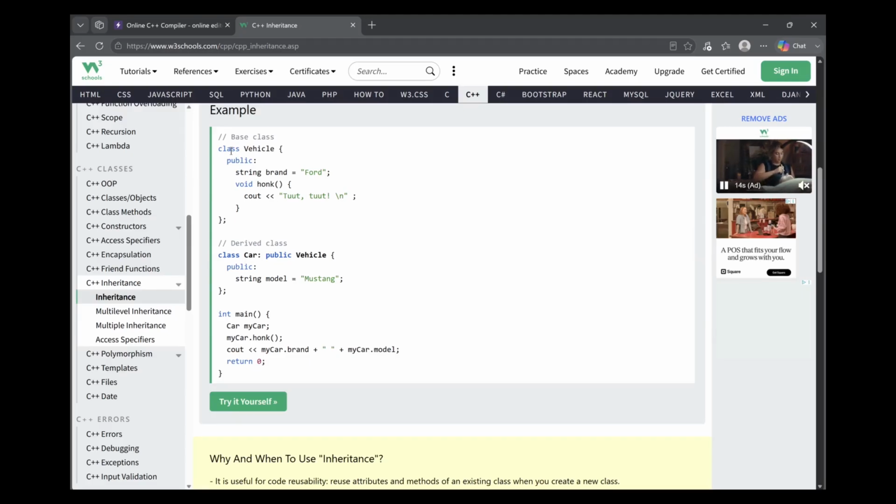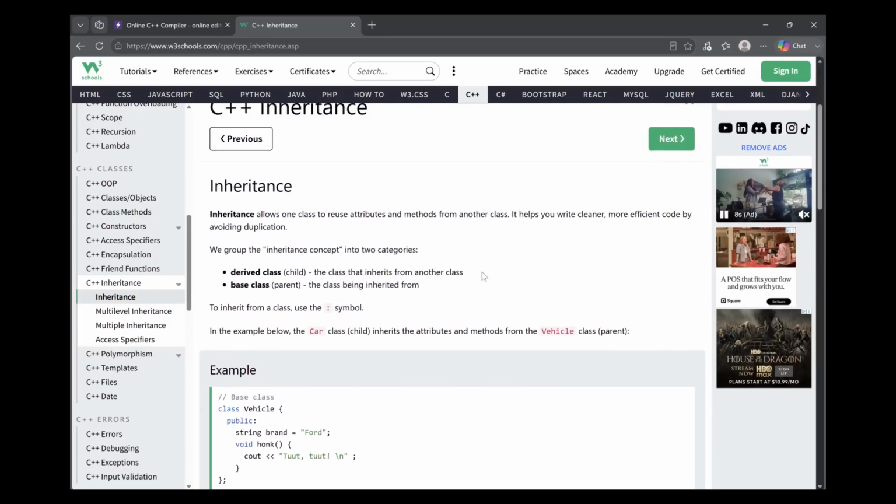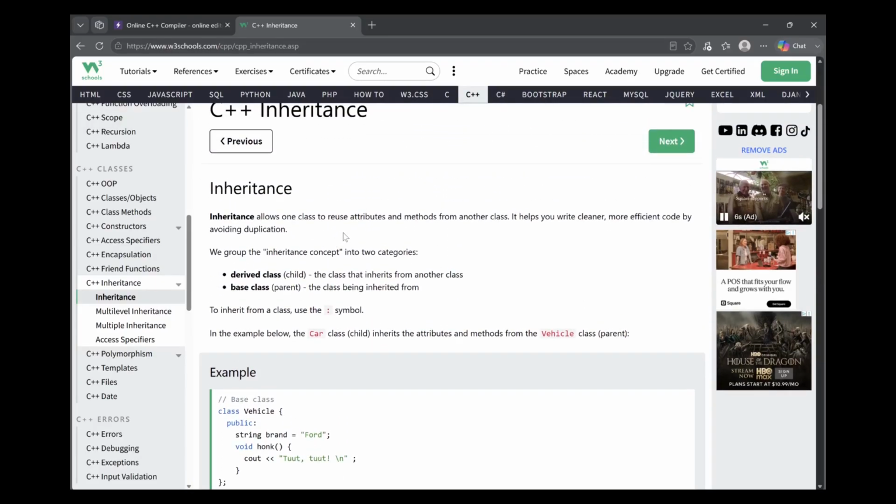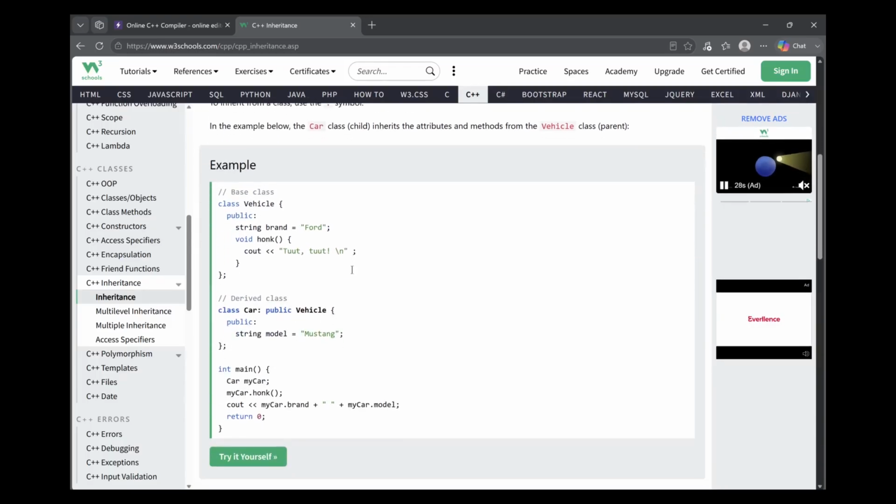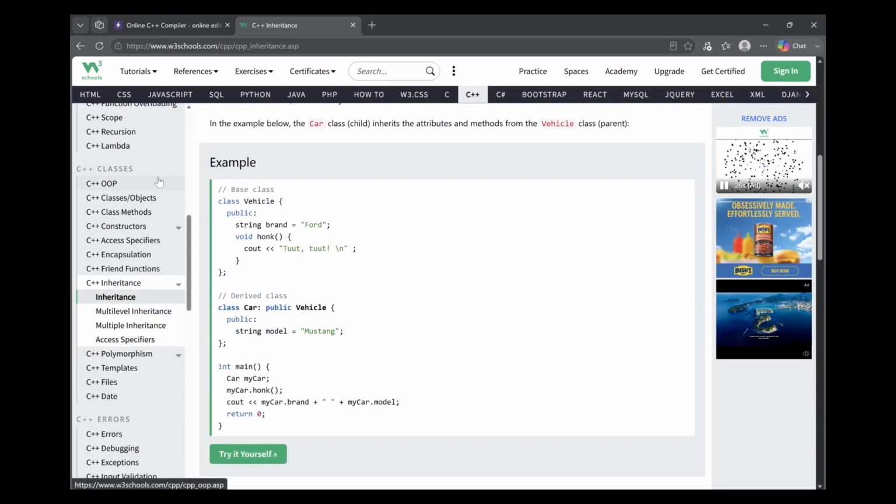All of this, class Vehicle, class Car, everything I typed out, I got from here. And it even explains what inheritance is. I got all this because it's such a simple example of what inheritance is and how to set it up. Very simple.